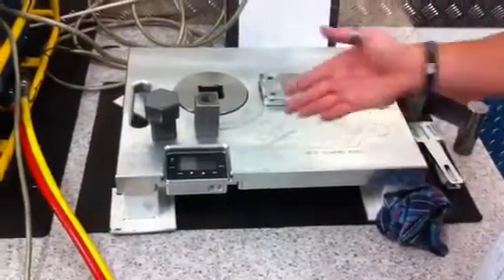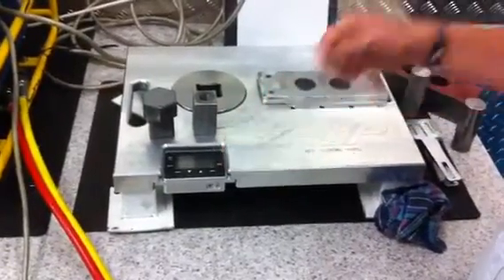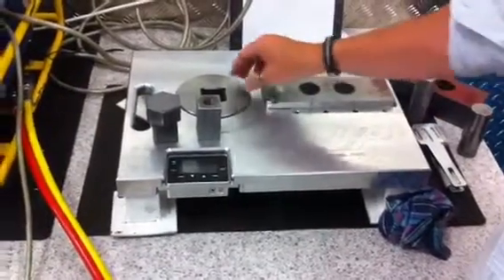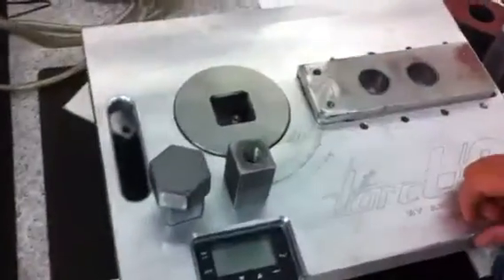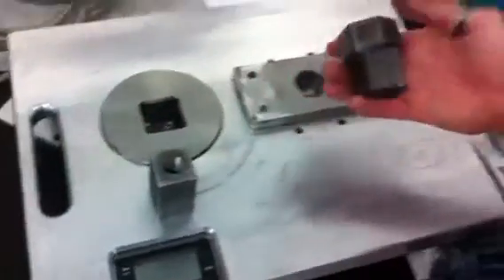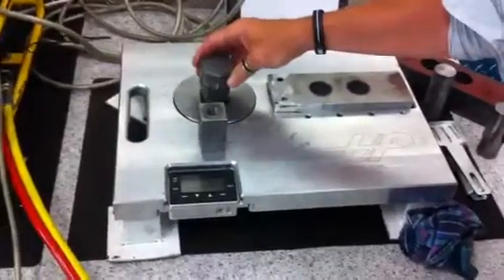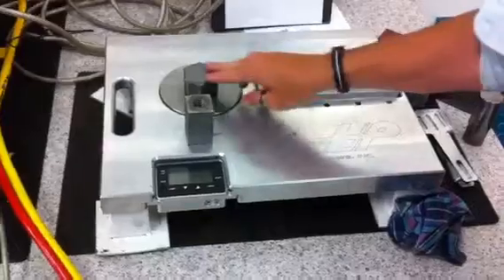It's fully portable, it has a charger, and we take that information and load it onto our hybrid software that we'll give you a copy of. Basically all you really need is the internal square drive for the transducer that Josh will hone in on, and we'll just give you — or make up — an adapter for you that will allow you to calibrate your tools by inserting that and using a socket, so that'll take care of that.